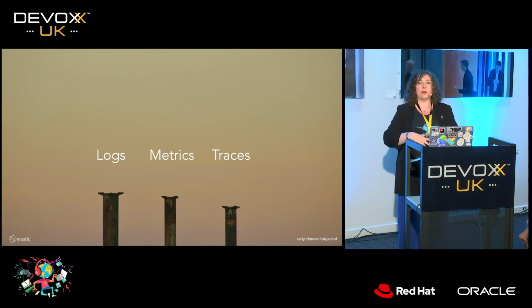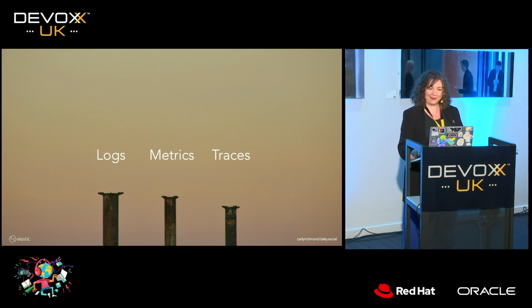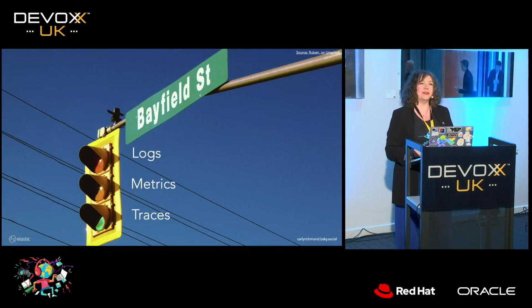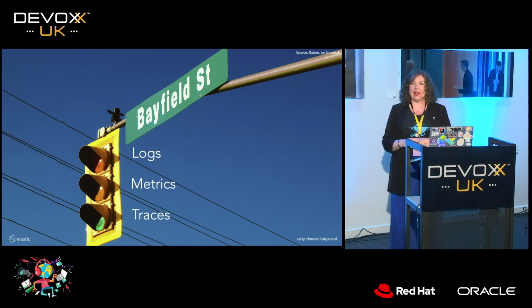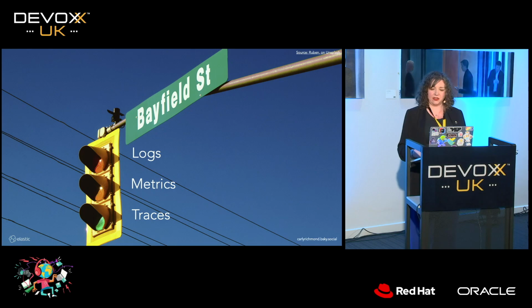Now, quite often we talk about the three pillars of observability. Has everyone heard of the pillars? We have. I don't like this definition. It feels very white-papery to me. So we're going to change it, and we're going to use the CNCF OpenTelemetry definition of signals instead. Because this makes more logical sense in my head, because what these are is three different types of information that we can use to understand what's going on within our applications.